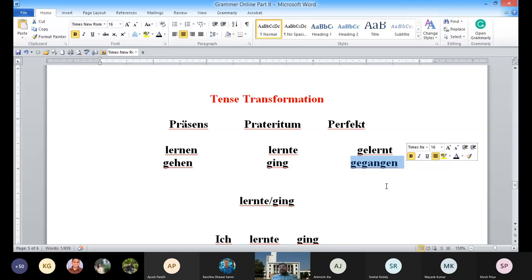Like in English, you have learned ask, asked. For most verbs, if you add ed, it becomes the past and perfect form, the second and third form. But there are lots of verbs where you don't have any rule. Like in English also we say go, went, gone. Or there are some verbs that have the same form: cut, cut, cut, put, put, put. So as you have learned verb forms in English, similarly in German also there is no hard and fast rule. Once you know the second form and the third form of the verb, things become easier to make past and perfect tenses.